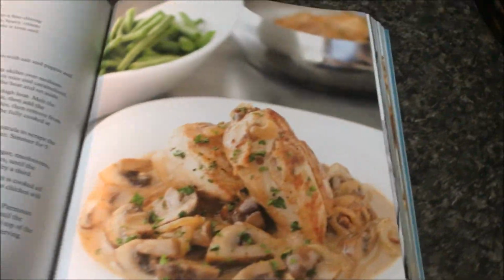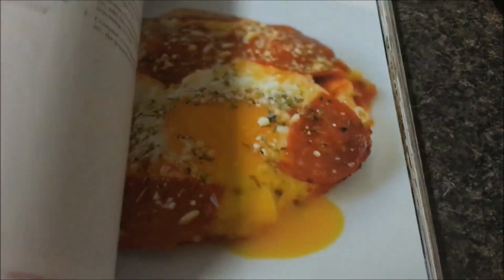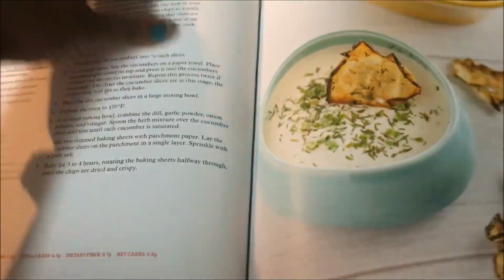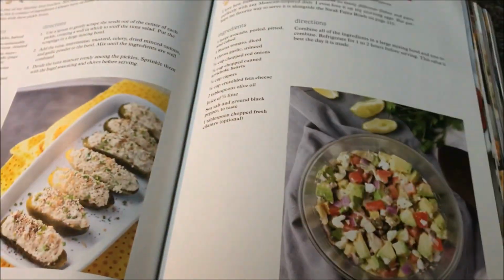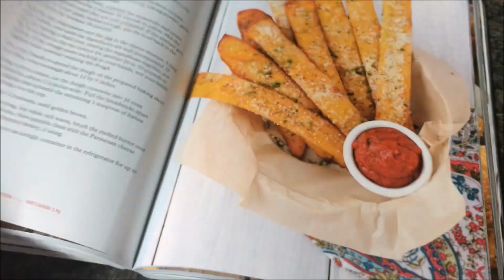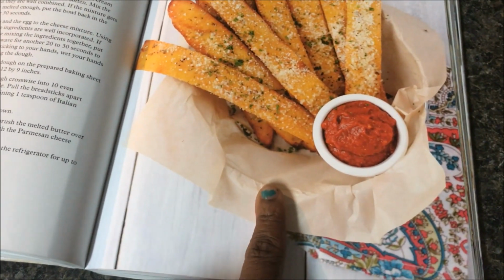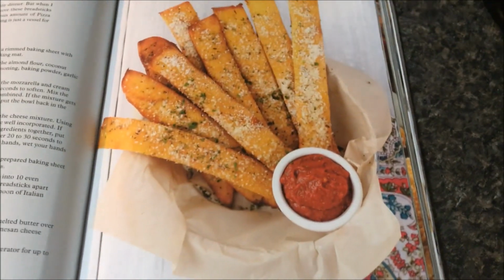I think I'm probably gonna either have green beans or broccoli. And then we're also going to be making the, see if I can find them. They're in here somewhere. Breadsticks right here. These breadsticks from page 144. So these are the Parmesan Italian breadsticks. So we're going to be making those. And we'll just bring you guys along.